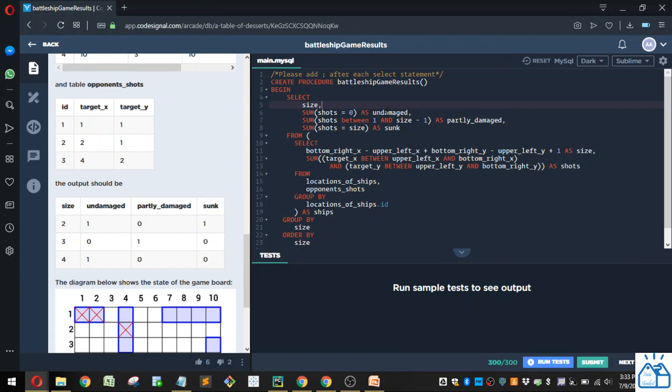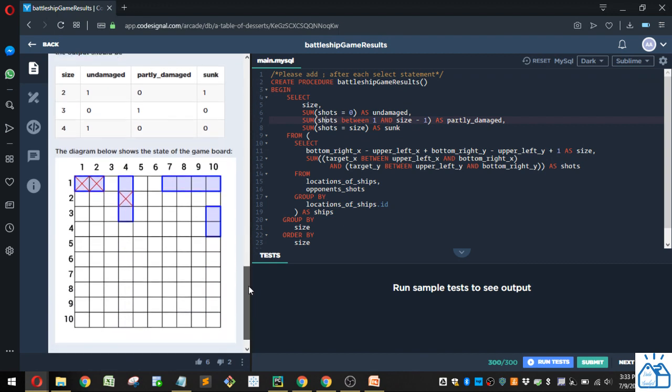Now to get the undamaged, you just sum up where the shots equal 0. If this evaluates to 0, that means it didn't get shot. If the shots is between 1 and the size minus 1, that means it's been hit, but not hit in every segment of the ship. Like here, this has been hit, but it didn't get hit in all 3 locations of that ship.